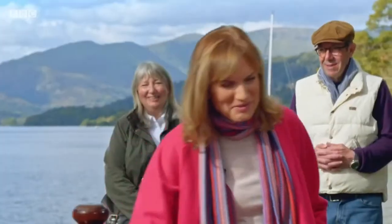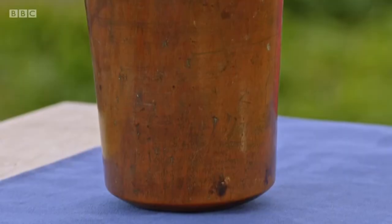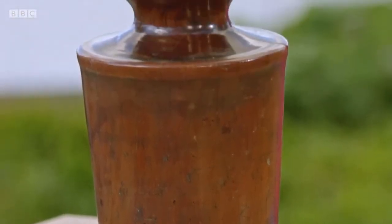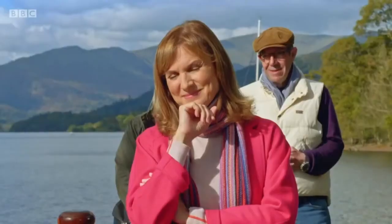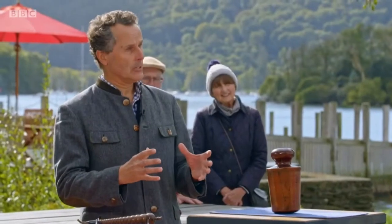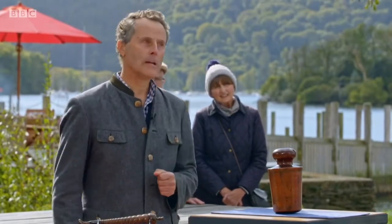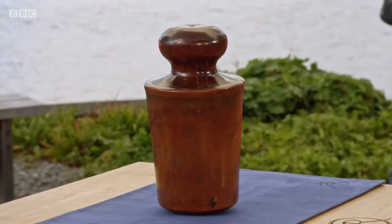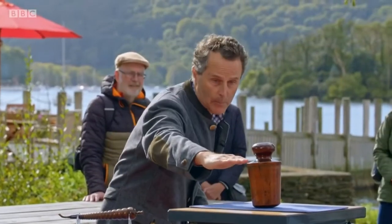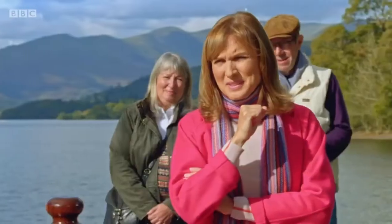OK, so this is what we got wrong. Yeah, this is known as a tankard jack. And because of the softness of beer jugs back in the 17th and 18th century, at the end of the night, beer mugs had dents, which means if you didn't knock the dents out, somebody would get a short measure the next day. And hence, lignum vitae. Very hard. Rock hard. It is actually, from there, a pint of wood. But you put it in and then you rocked it and rolled it.